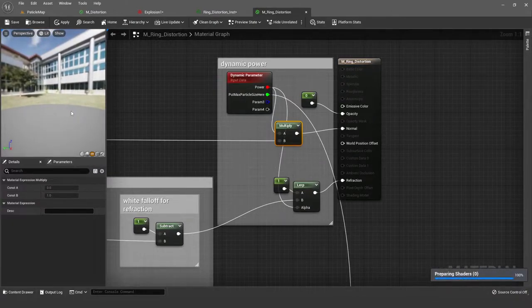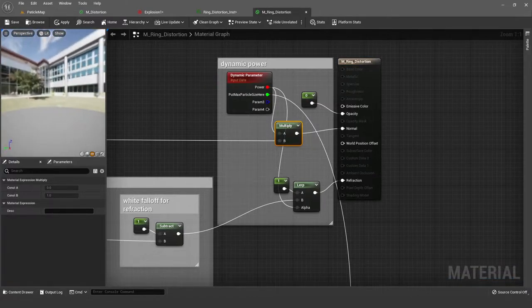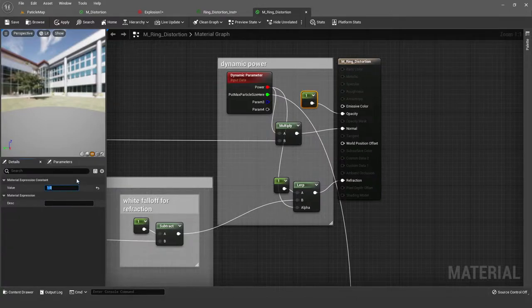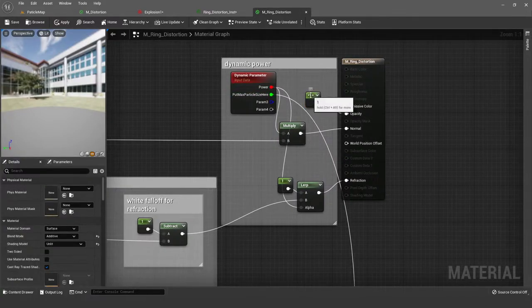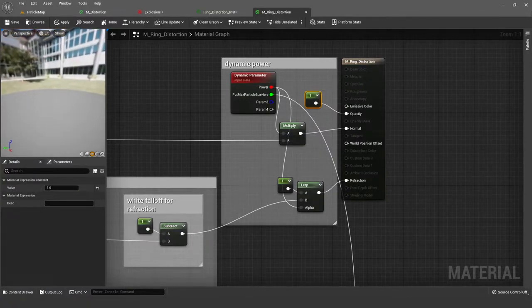It's going to load real quick. We compiled. Can we see it now? Where is it? Well, it's at zero. Okay, so the opacity is at zero, yeah. But let's see. Does that give us it back?